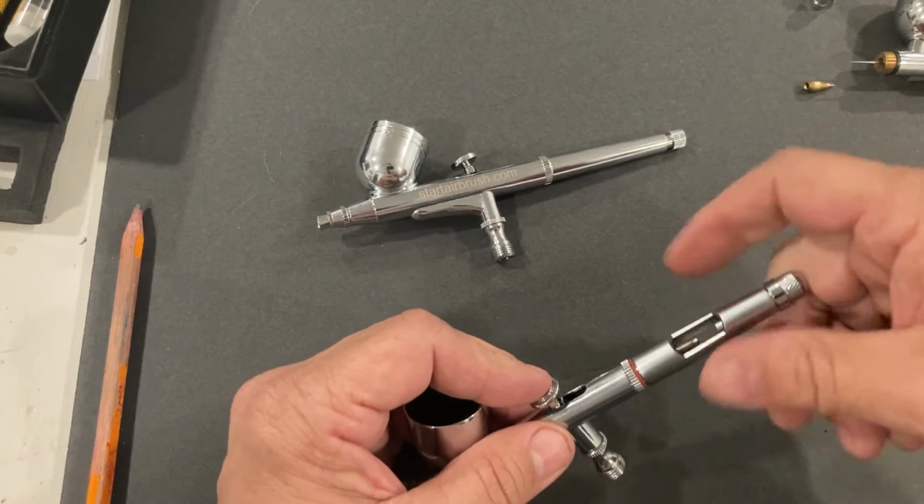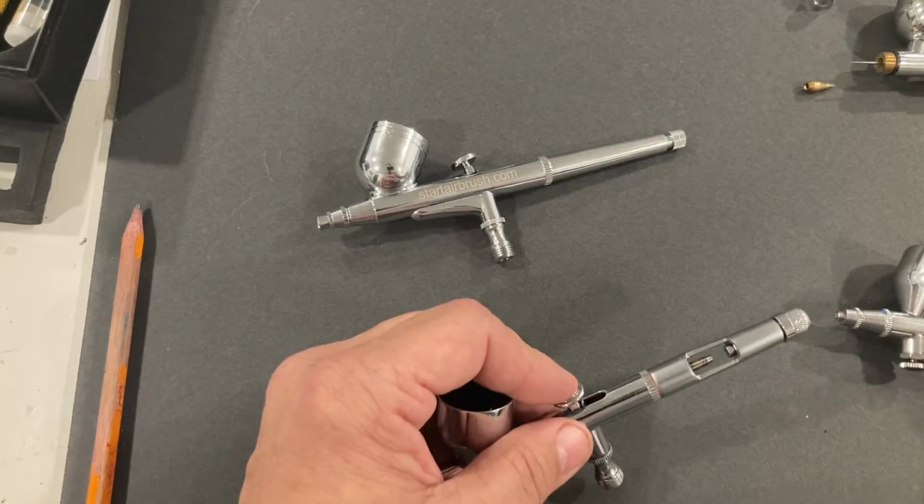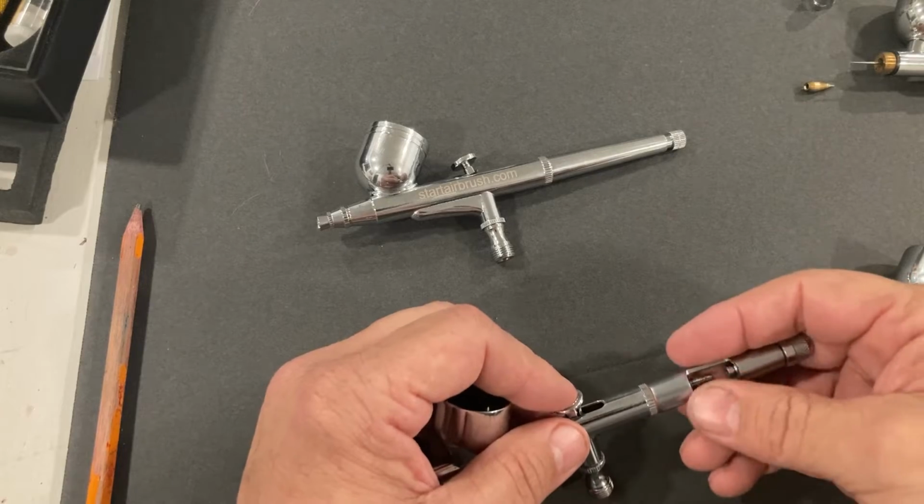Because they are different. That handle will not interchange with any of the other airbrushes, but all the other airbrushes' handles will interchange. They're the same thread, same exact design.